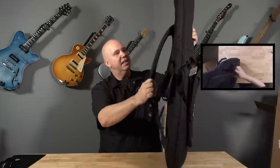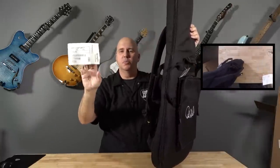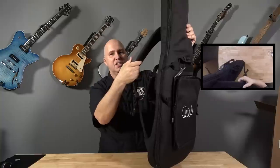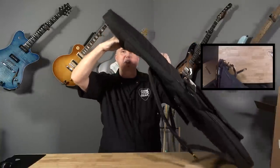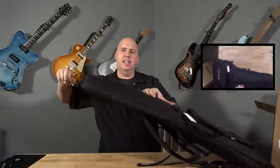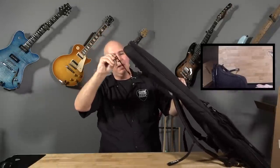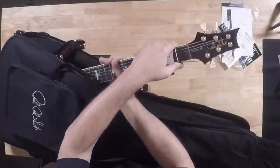There's no top pouch. However, one cool thing is they do have the gel shoulder straps. One thing I really like about the PRS gig bags, there's this little pouch that some of you guys may not know about. And inside it is a strap, to hang in your closet. Now you don't hang the guitar in your closet, but you can hang your gig bag in your closet. I mean, you could hang your guitar in your closet. I wouldn't.